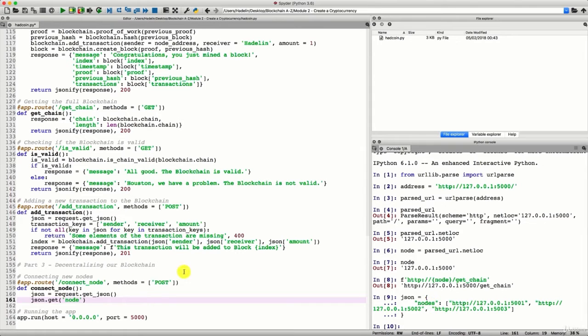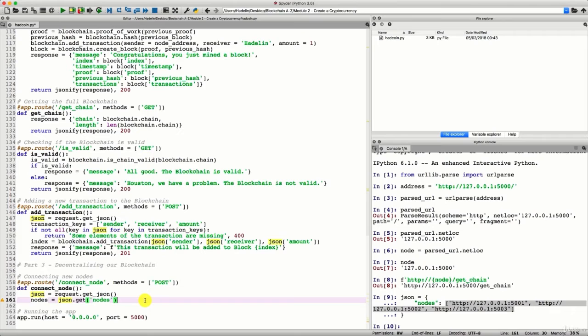So now what we'll do is first update this from node to nodes, because indeed we can register several nodes at a time. This is exactly the key. And all this, JSON.get nodes, will get us exactly the value of this key, that is, the addresses contained in this list. But this get method here actually returns these values, and therefore I'm going to introduce a new variable here, which I'm going to call nodes, and that will exactly be this list of the addresses of the nodes you want to connect. All right, so nodes here represent our nodes, but it contains exactly the addresses of these nodes.